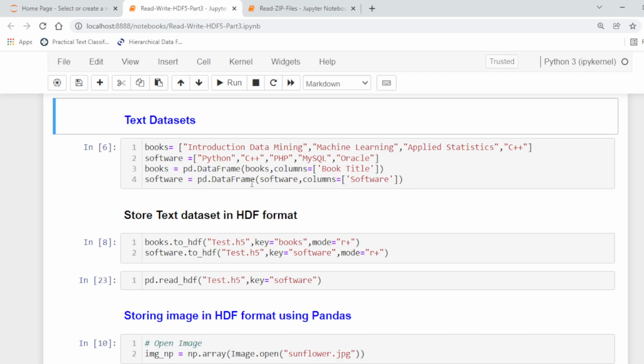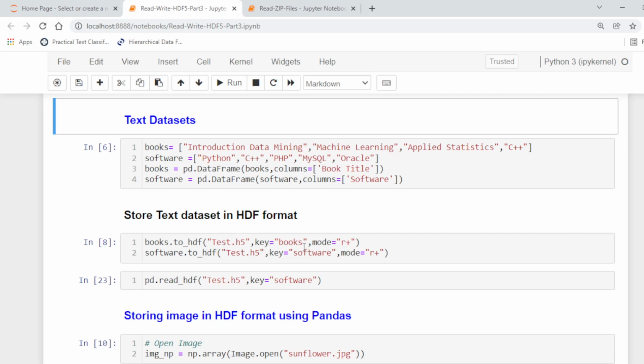First of all, we want to convert the above lists into pandas data frames, books and software, and then store the above data frames to the HDF file. Books.to_hdf: we are going to save the above data frames in the same file, test.h5.